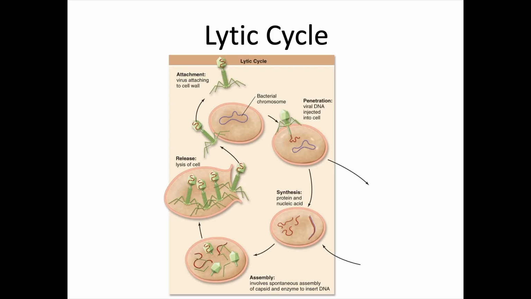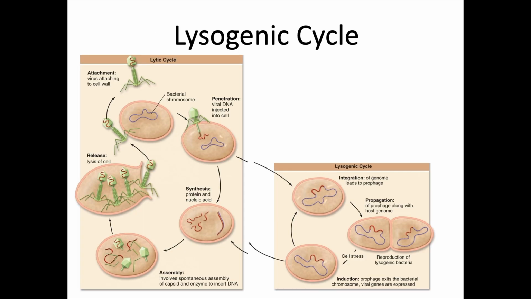Now, let's talk about the other one, the lysogenic cycle. So the lysogenic cycle looks pretty similar to the lytic cycle. And in fact, it has a lot of the same steps. You could think of this as kind of an extension of the steps of the lytic cycle. So it begins the same way. We have attachment, and I'm not writing it again, but it's still true that there are specific protein-protein interactions. You have attachment, you have entry, and again, I'm not putting it in here again, but there are all the different ways of getting in.